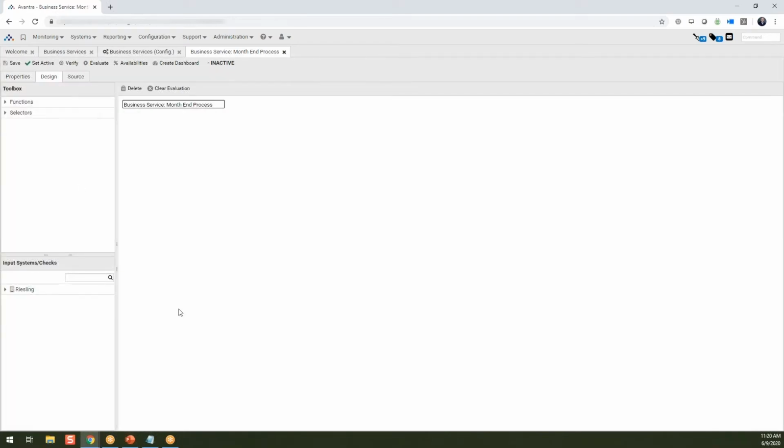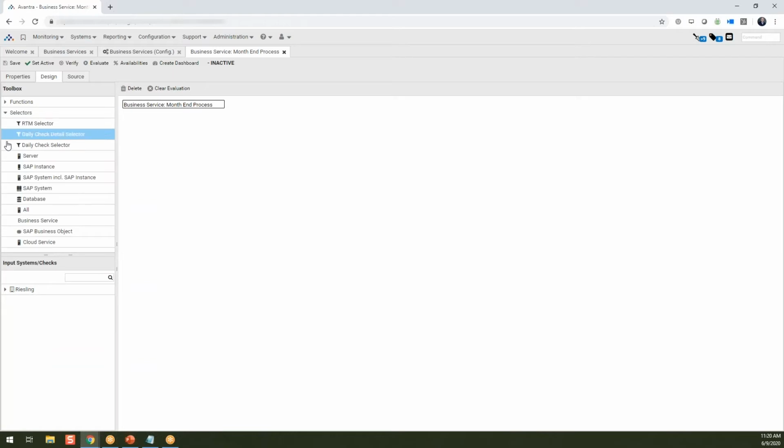Next, you'll see the design tab. This is where we're going to spend most of our time designing. So there's a couple different sections that are important. First is our main business service box over here on the right-hand side. There's currently nothing here except for something that says business service month-end processing. So this is what we just built out here. And this is where we're going to map out whatever that process is.